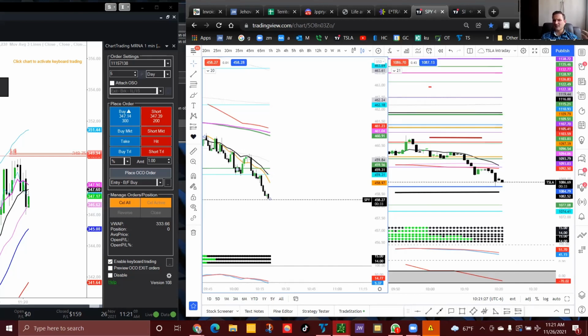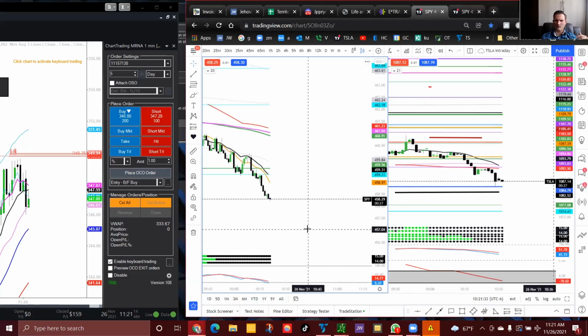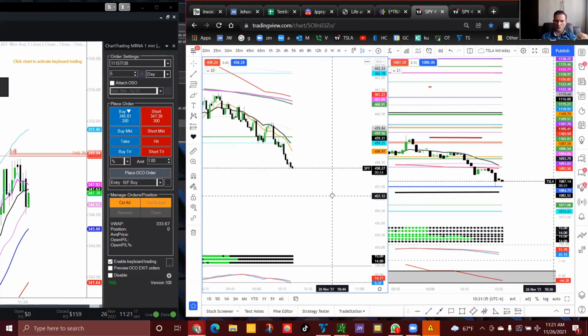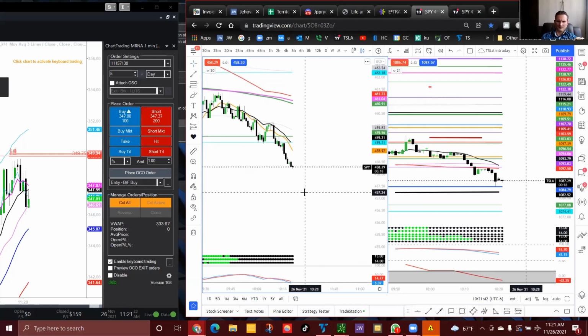But again, it's not the easy money. You can make money with it if you play quick, but really you're looking for SPY to find its ground, find a good support spot, and then you start looking for your longs on NVIDIA or your Roblox or whatever it is. Now, with that said, volume is really starting to dry up here. So, we're not too worried.